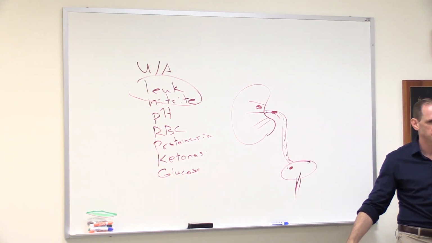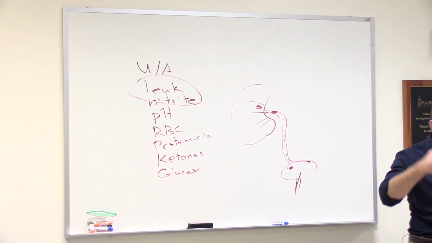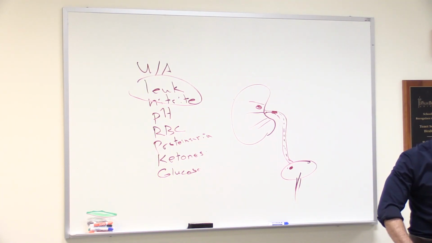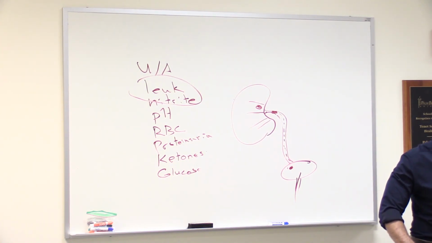You drink more. But what's one of the symptoms? Nausea and vomiting. So you need to drink enough water to increase your urine production to push that thing out, but at the same time, you don't want to drink so much that you increase vomiting. When it comes to management of kidney stones, the number one most important thing is pain control, and if necessary, nausea control. Then we want to try and resolve the stone. The most common way to do that is with conservative therapy, which means increase fluids and hope they pee it out.